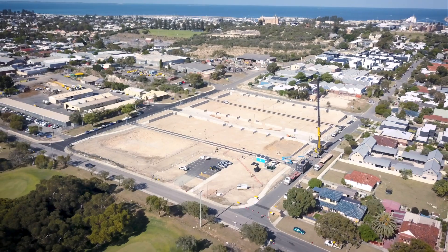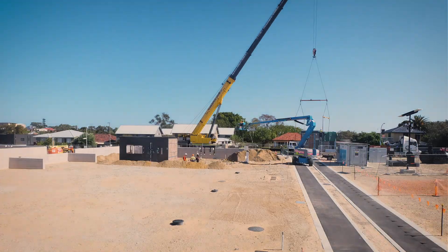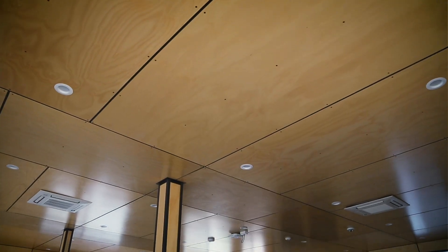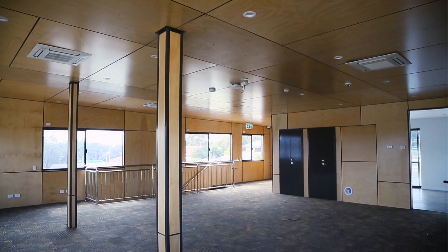Once we leave the site, there won't be any waste generated from footings or anything like that, because the complete footing system can be recycled. This is a wonderful place for the building industry and the developers of WA to come and see the next innovations, the next ideas. It's also a great place to bring students.